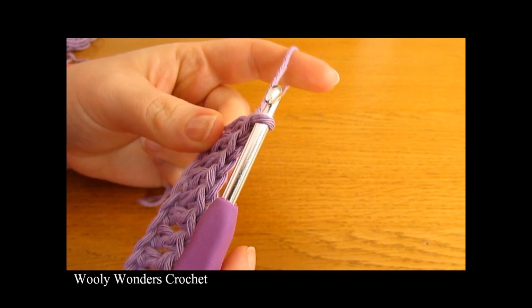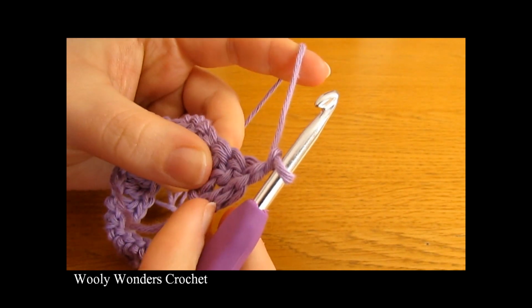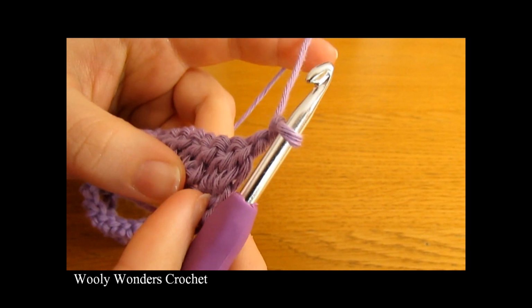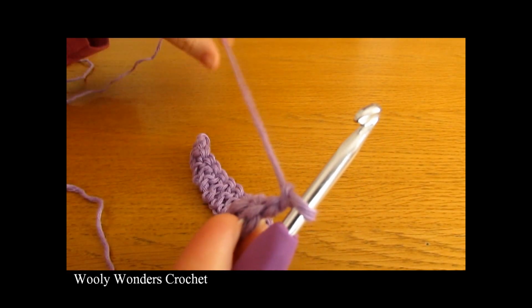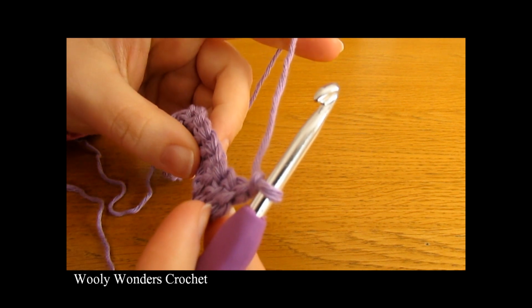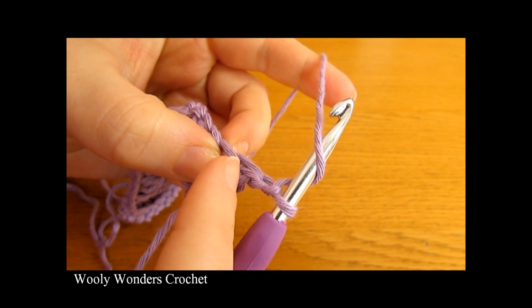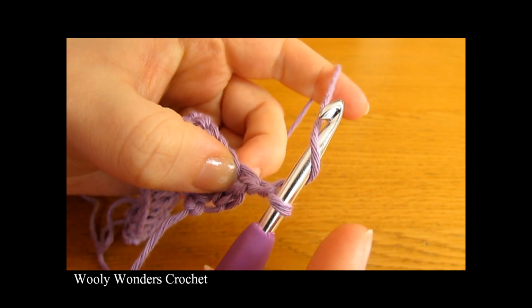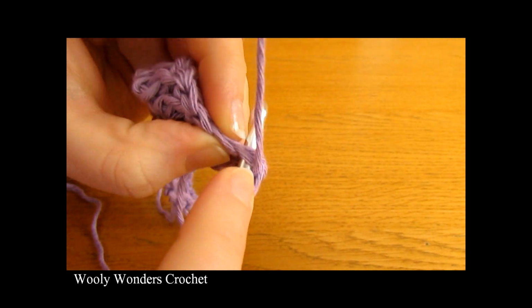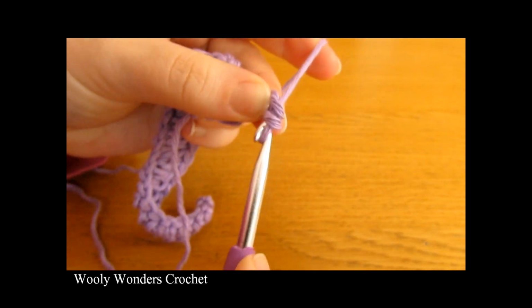To begin round 2, you want to chain 1 and turn. This chain 1 does not count as a stitch. Round 2 is a very simple round. We're just going to do 1 double crochet into every single stitch. So yarn over and go down into this first stitch here, as our chain 1 does not count as a stitch. Go down into this very first stitch and do 1 double crochet.